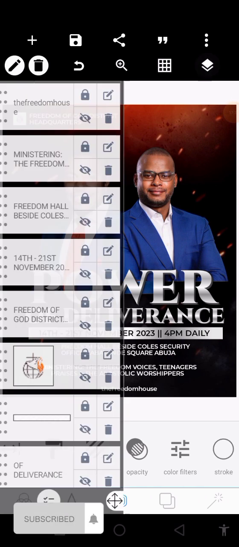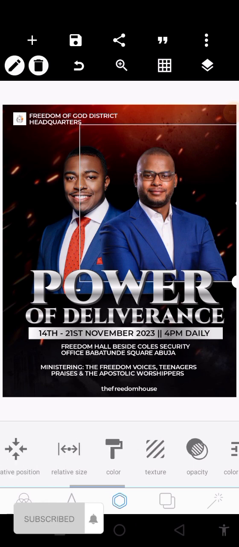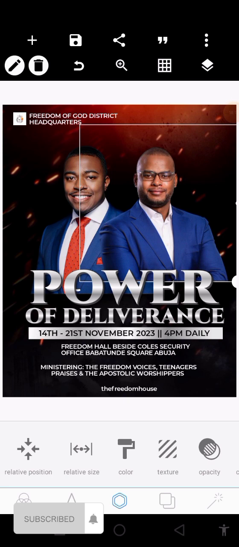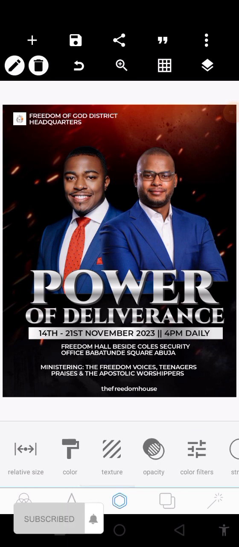There are different ways of making your image blend together with your background. You can use PS Touch, or PixArt, or you can use this Pixel Lab. So let's go through it. In Pixel Lab we have two ways that I know of, though there are more ways you can use, but there are two ways that I know of and it's very sure for me to use. Okay, let's get use of one.